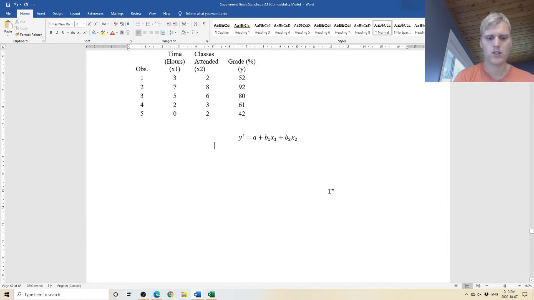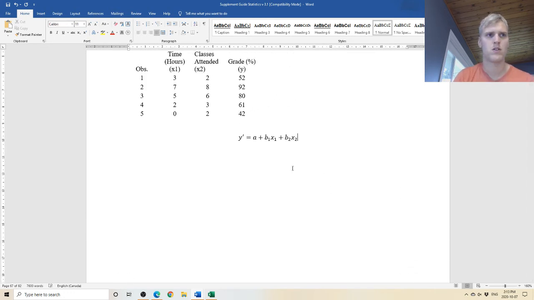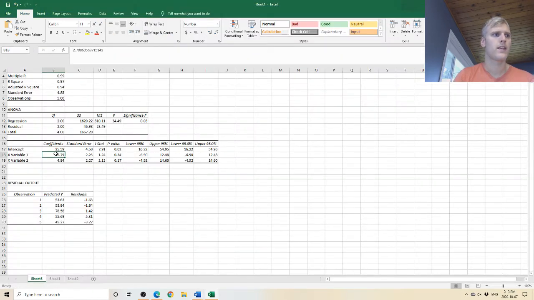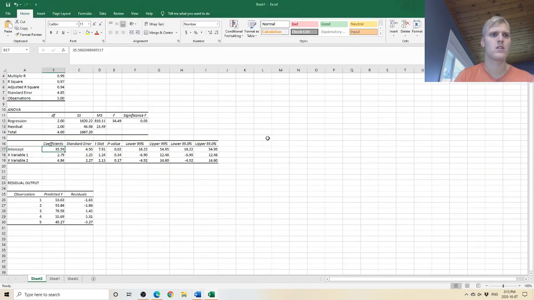So y equals a, which is our intercept, 35.59, plus b1, which is our first variable.